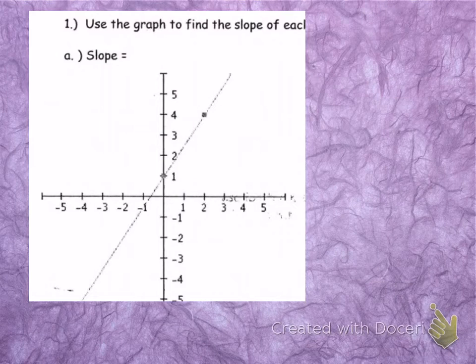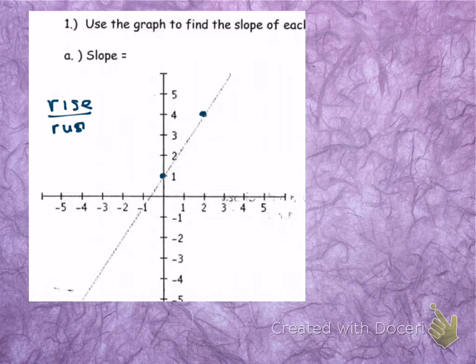Now in the first example, we have the graph of the line and 2 points marked on the line. And we can use that graph to find the slope when we think about it in terms of rise over run. So that's really how far does it go up versus how far does it go over. And how you would check that is you would just pick 2 points on the line. Now we've picked these two already. And you want to pick 2 that are easy. So you pick 2 that fall right on the crossing points of a line. So you won't see us picking something like halfway in a box. You're going to pick it on a corner.